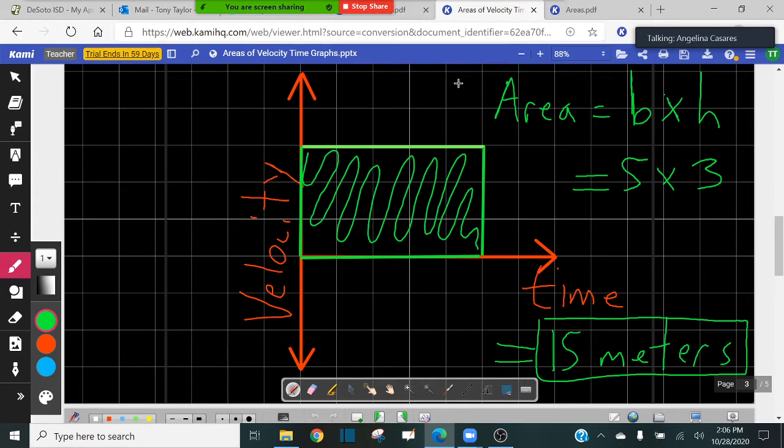It does. Thank you. That's actually a really good question. No one has ever asked it before. In a moment I'm going to show you why the units are in meters when you multiply the two. But if this was someone's yard and you were finding the area of that yard, where you would have meters here and meters here, then it would be meters squared. But that's not what we're doing here. We're plotting velocity on one axis and time on the other axis. So the concept is different.